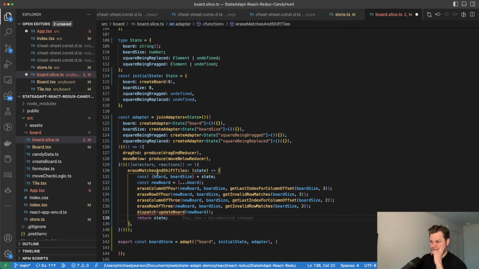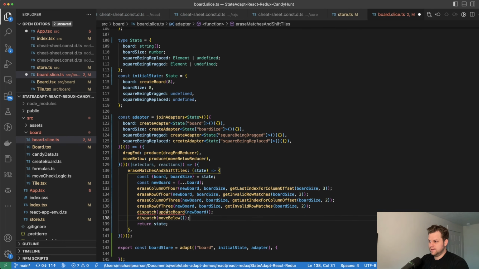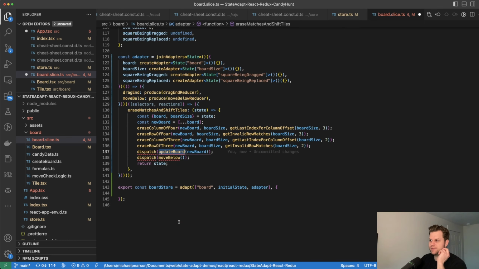Okay, so we got board size, new board, board size. Hey, these are already imported in here. That's nice. Oh, because it's used in one of these things. Okay, so what we're going to do, we have to do two things. We're going to move below. First, we're going to update the board, which is obviously, that's just going to be part of what we return. Oh, wait, update board means something specific here, doesn't it?